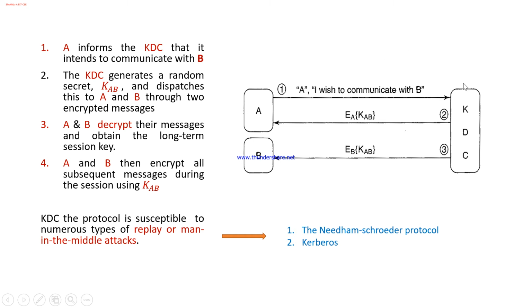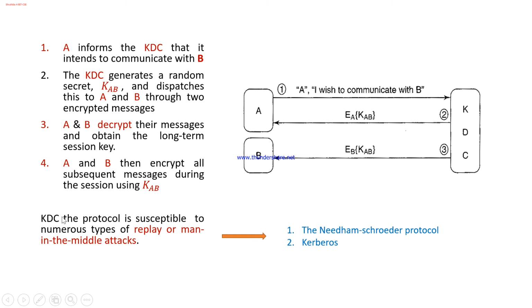This is just an overview. Things happen in a very different way, but to give a brief introduction of the key distribution center, this is what actually happens. Now A and B hereafter, while communicating, will exchange messages encrypted with this AB session key that has been generated by the key distribution center. You can see here, this person will send to B, encrypting it with the secret key that has been shared between B and KDC. So B can decrypt it using that common key.